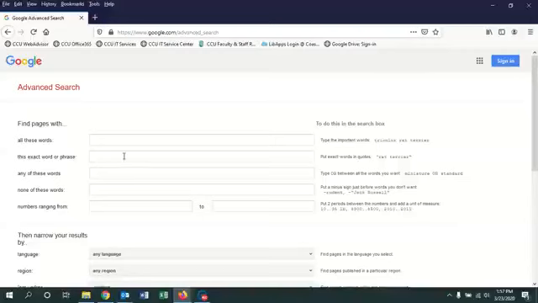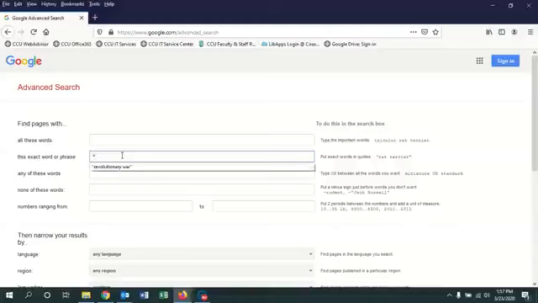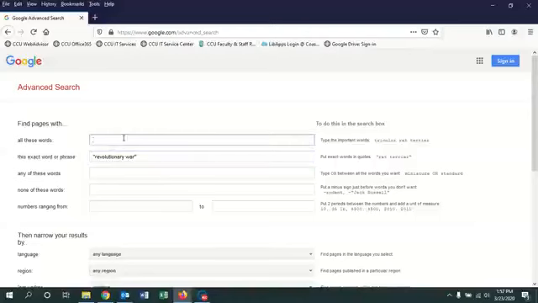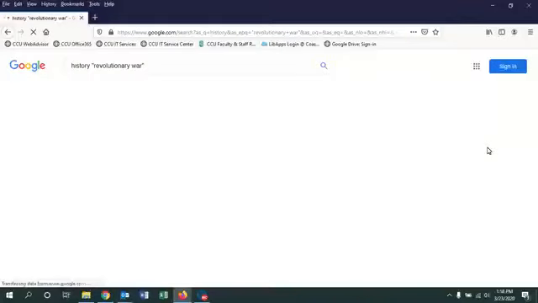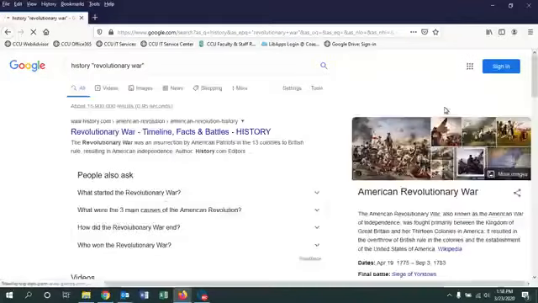Another strategy that I think is very useful is you can put an exact phrase in quotes. So if we want to search for something about the Revolutionary War, we can put that in quotes. That keeps those two words together. It should really help you save time. And so I'm just going to do a really basic search and just say I want to find some history websites about the Revolutionary War. So we'll hit enter because I want to show you a couple other strategies that will help.